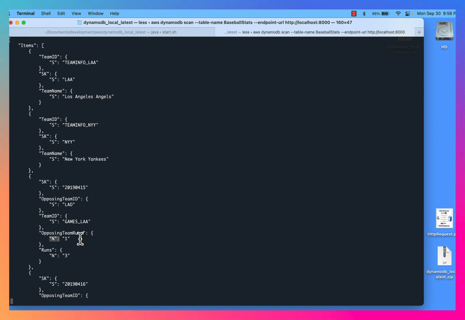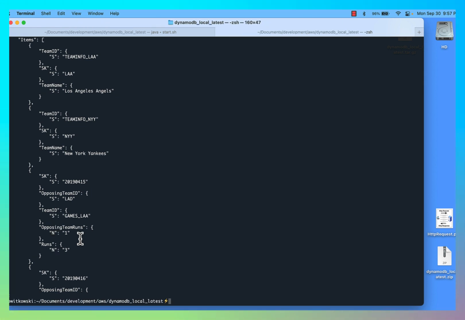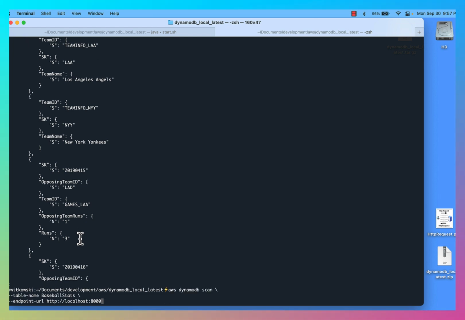Okay, so I'm able to do a scan. Okay, and that looks at all of the records. If I want to do a scan, and let's say I wanted a specific player. So one of the players that we looked at was Albert Pujols. I think he was the last player in the data set. Or maybe Shohei Ohtani. Okay, so I know those 2 players are in the data set. What I can do is I can do a scan. Okay, so the scan's going to be the same.